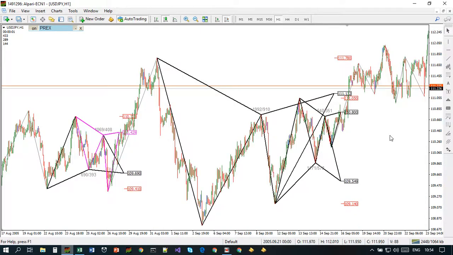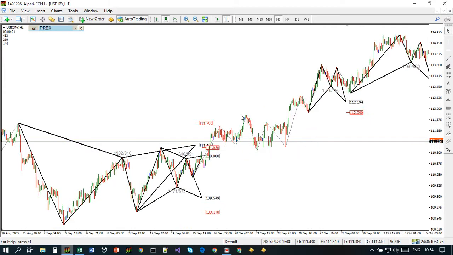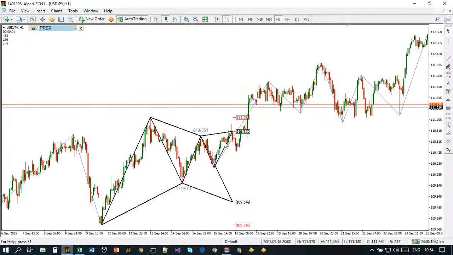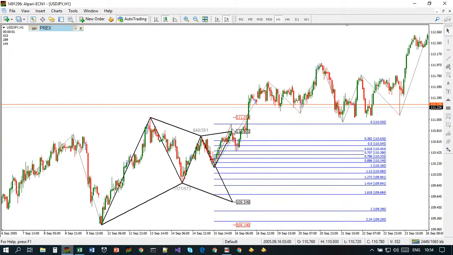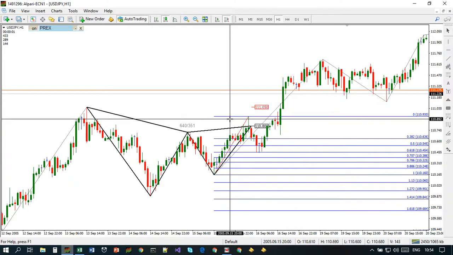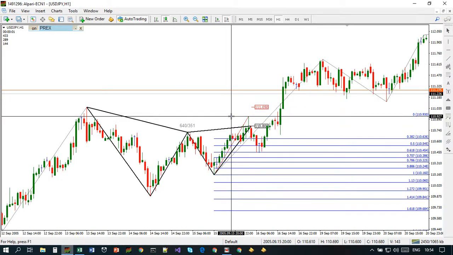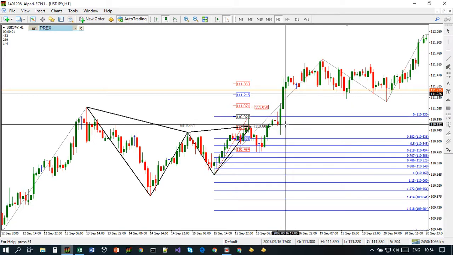Okay, then continue next. This is broken C to D. Small Gartley of this needs to be checked. So we have it this way, then we have a reversal, then we have a penetration and close back, and then we had a stop loss. Nice. Why not? Stop losses are investments. If you do not invest anything, you have no return.